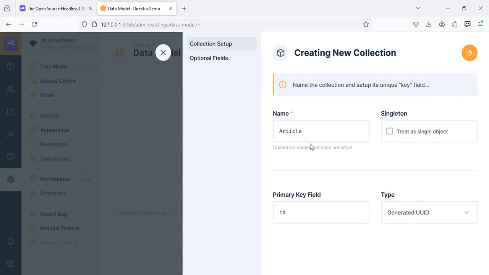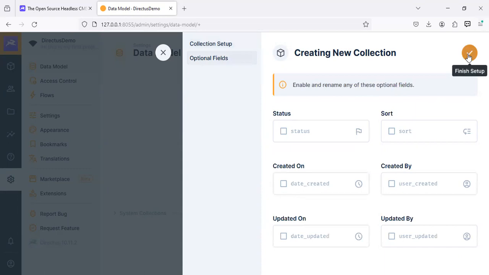Collection is nothing but a kind of a table. And in that table, we have created one primary key field column with the name of ID. And it gets generated automatically. Okay. Now, these are some optional fields which are built in, provided by Directus. If you want to select it, fine. Status, I want the status. I want the date created, date updated. Now, these are editable. So, if you want to change it, you can change it. Date created, like you can change it. I'm just maintaining what exactly they are right now.